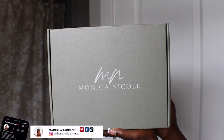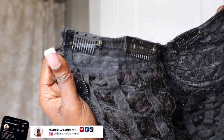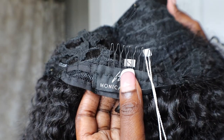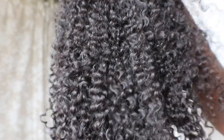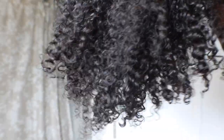Today I'll be showing you guys how I install this quick and easy V-part wig that I received from Monica Nicole Hair. So as you guys see, it is a size small. This is their kinky curly V-part wig. So we're gonna go ahead and get into the installation, okay?